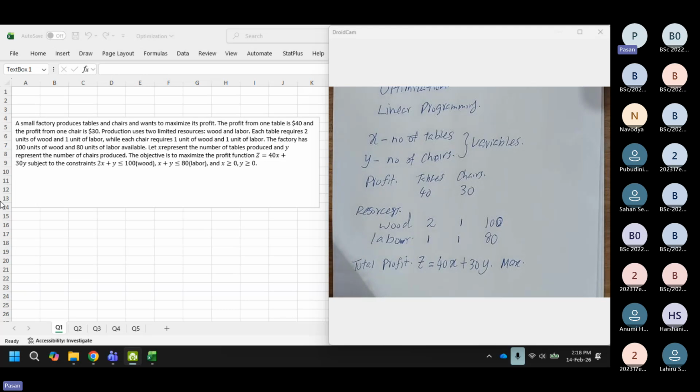And on the other hand, if you just produce the chairs, what happens? Then, since there are 80 labor hours available, you cannot produce 100 chairs because only 80 labor hours are available. So therefore, you can produce only 80. Then, in terms of wood, you are missing like 20 units of wood, which you are just wasting, right? You're not going to use them, right?